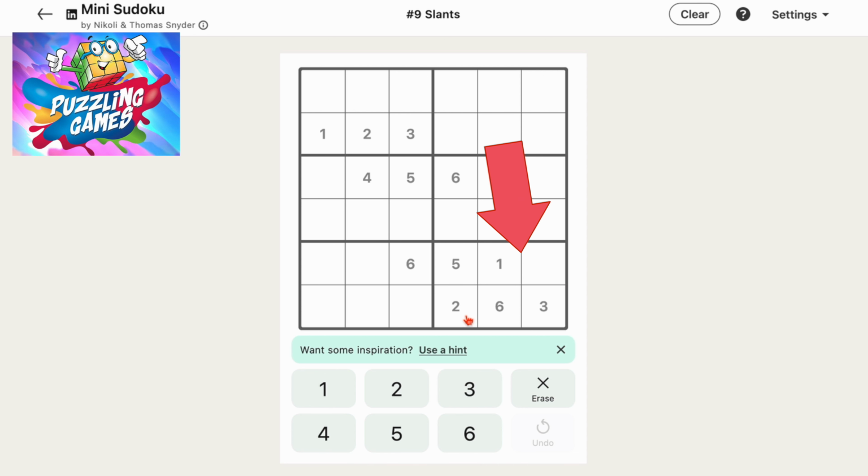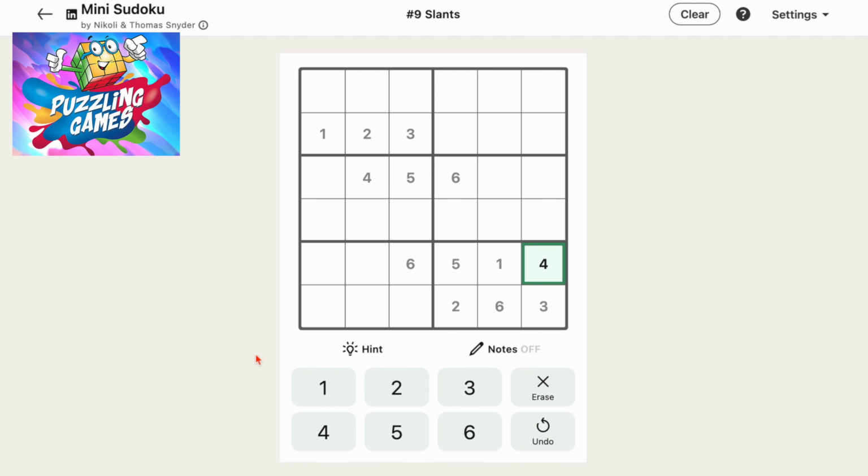So here it is, 1, 2, 3. What's missing? Obviously a 4. Here's my quick tip though. Because 1, 2, 3 is on the bottom, we know immediately that 1, 2, 3 must be here on the top. So we know up here immediately this must be 4, 5, and 6. So a 6 can't be here, a 5 can't be here. That must be a 4. It's a flaw of the game in my opinion, but still it makes it fun nonetheless.